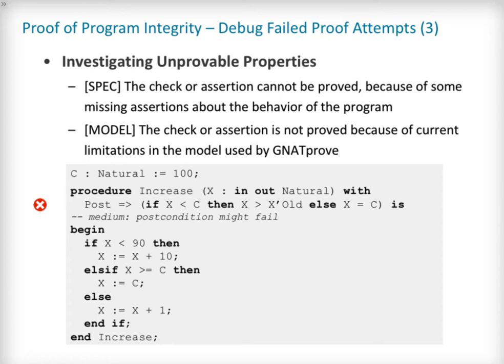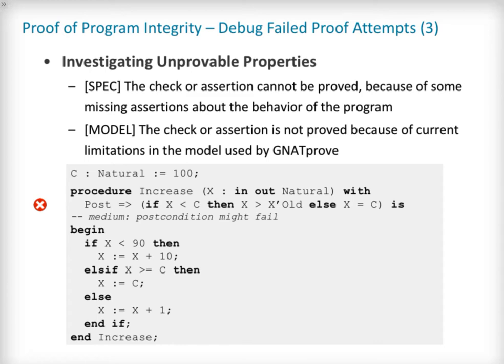Even if both the code and the assertions are correct, GNATprove may still generate an unprovable verification condition for a property. This may happen for two reasons. First, the property may be unprovable because some assertion is missing in the code. In particular, this can be induced by the modularity of the analysis, which causes a tool to only retain explicitly annotated properties. Second, there may also be some missing information in the logical model of the program used by GNATprove. This is especially likely for difficult to support features such as floating point arithmetic or string literals.